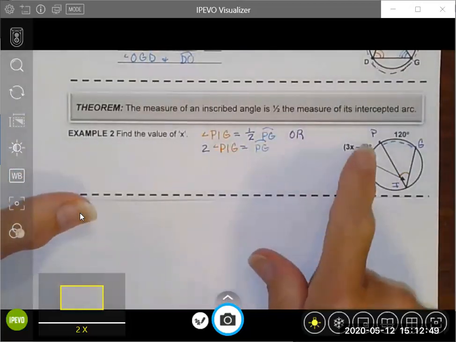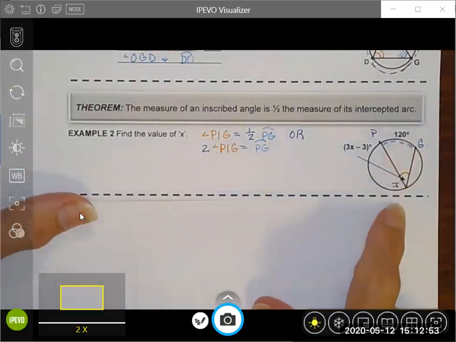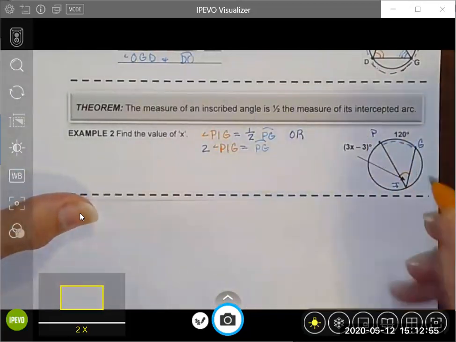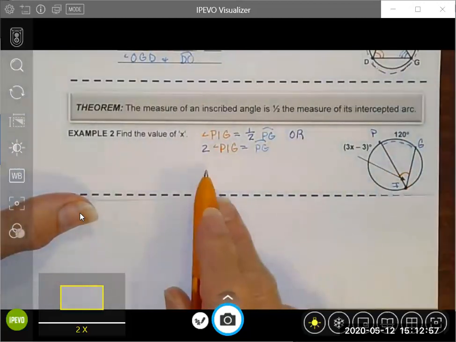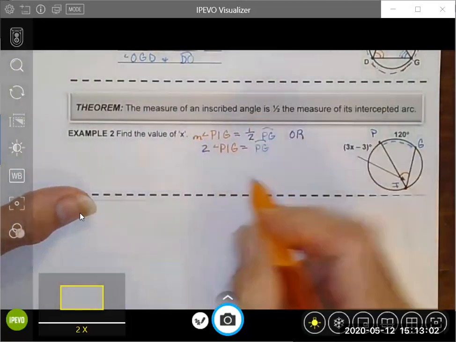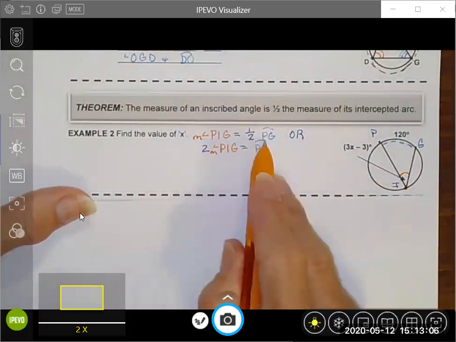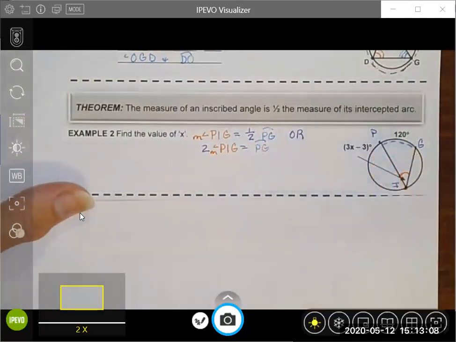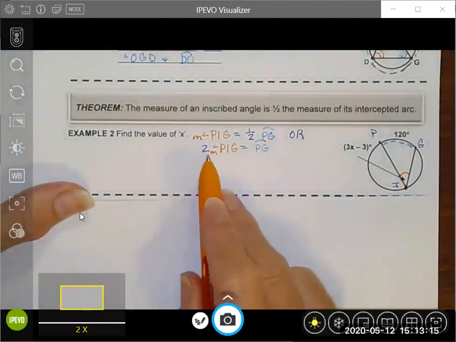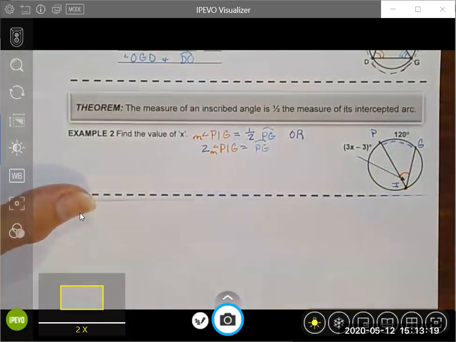If I look at this example, angle PIG, the orange angle, is inscribed. Its vertex is actually on the circle. And what this theorem says is that the measure of PIG is going to be half its intercepted arc, which is PG in this case. Another way you can think of this, and this is just an algebraic rearrangement, I could say it takes 2 of my angles to equal 1 arc.